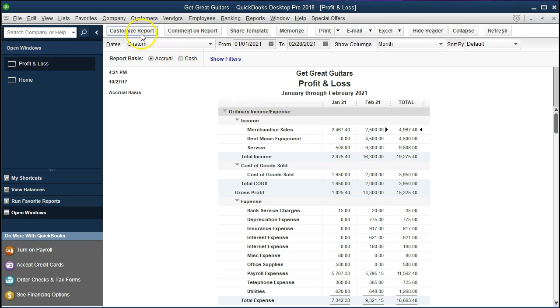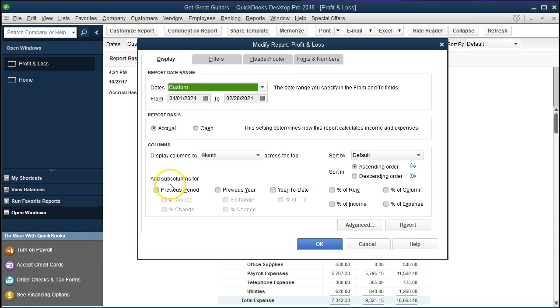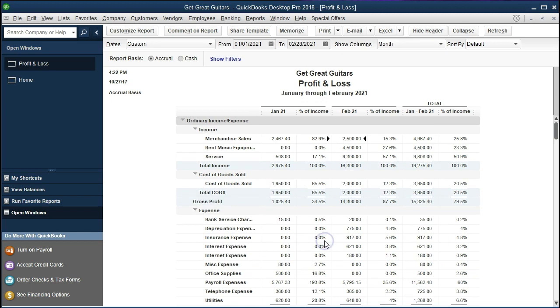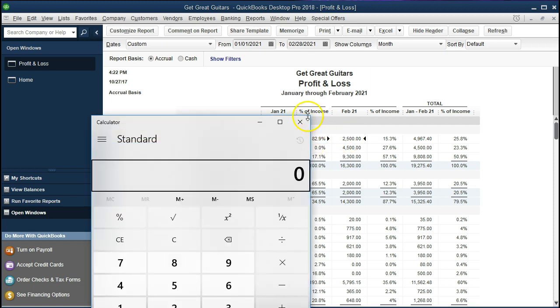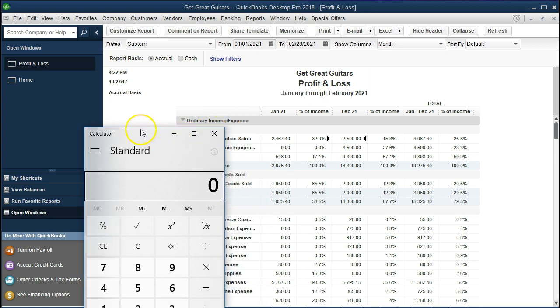Then we're going to go back up to the customized reports once again. And we can't use the percentage changes here because, of course, we're not going to go to the previous period. That would give us a previous period type of calculation. That's not what we want. What we could do over here is some of this vertical analysis type of calculations. We could have the percentage of income or the percentage of the row columns. I'm going to choose percentage of income. And if we look at what happens with that calculation, we now have the January and February, and we have the percentage of income, and that's going to give us then a nice calculation for each of these items in terms of a vertical analysis.